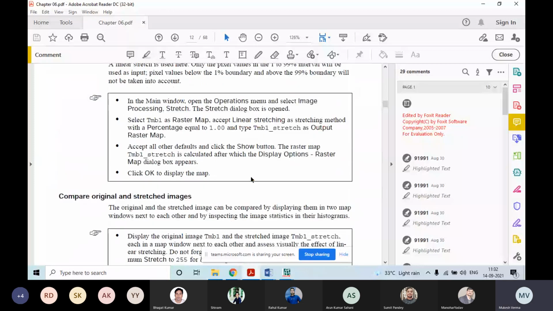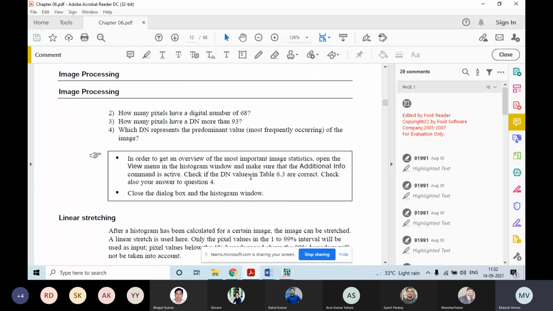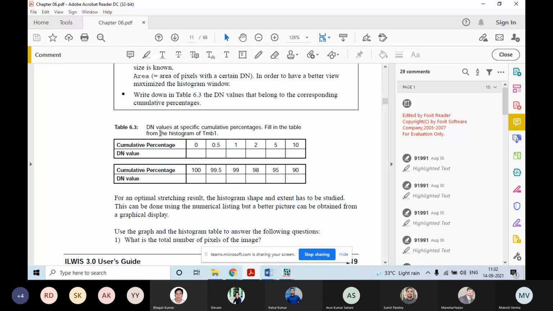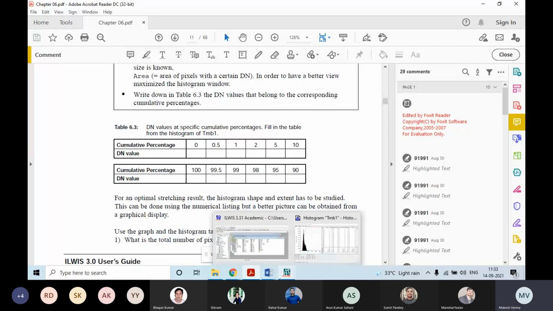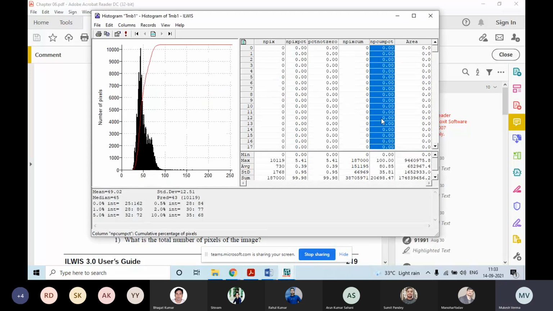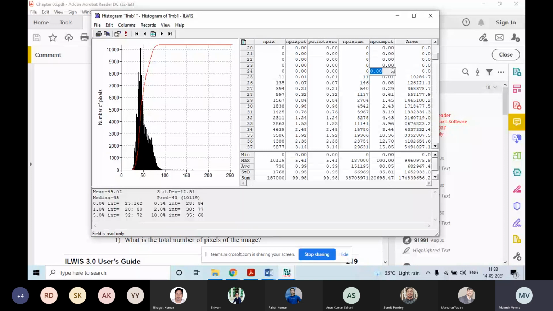In this table, it is saying DN values at specific cumulative percentages. So you need to see the row with the cumulative percentages and then the corresponding DN values. This is the row for the cumulative percentage, and select the DN values having 0 cumulative percentage.